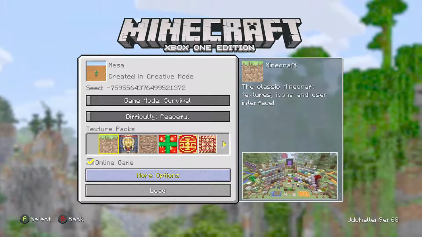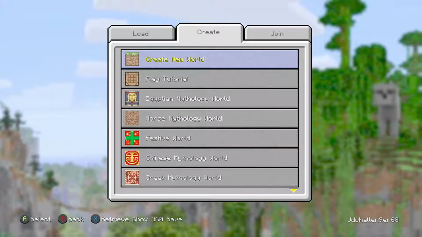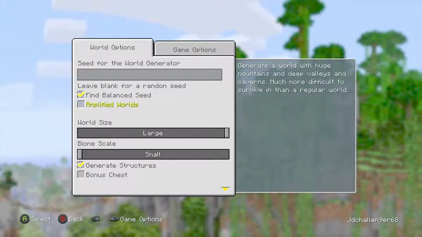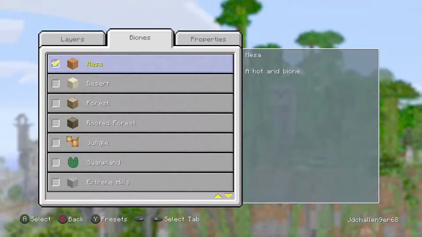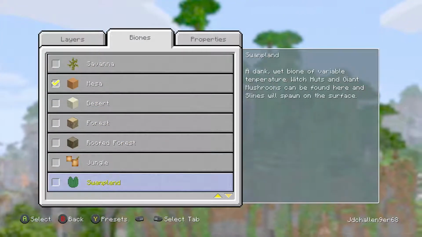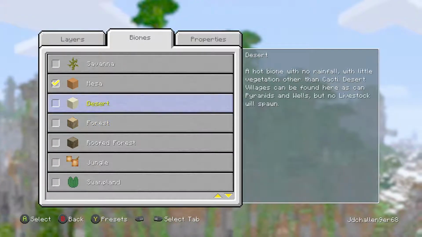So basically, if we go onto flat here, you can see that you get different biomes in it. At the moment, I've done one for that one, and one for that one, and I will be doing ones in every one. You can see that these are all the ones you can have.